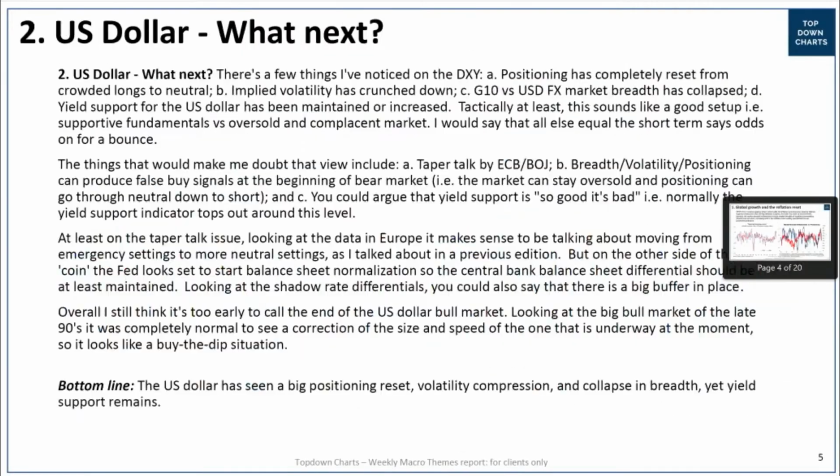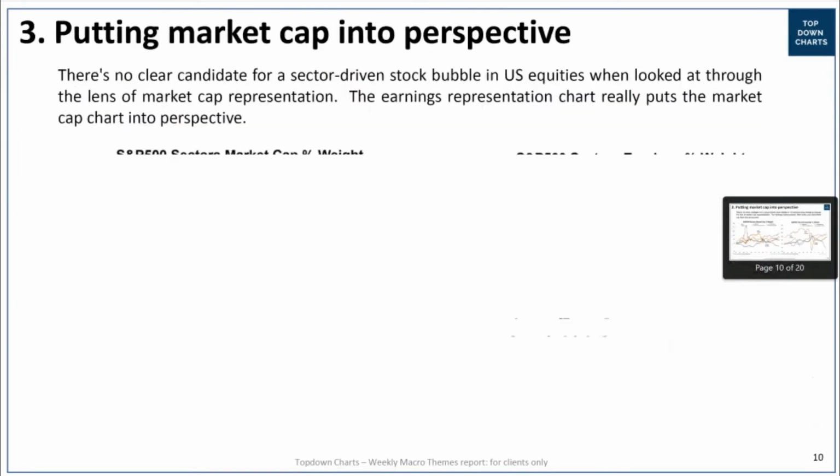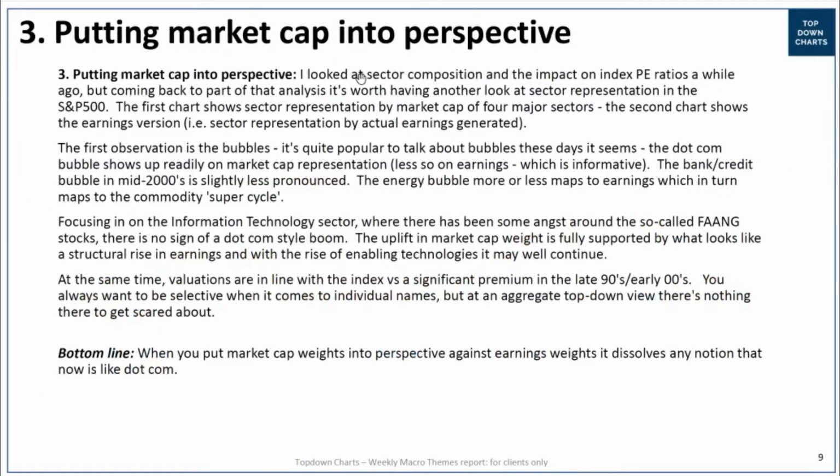So let's head down to number 3, and that is putting market cap into perspective. And we'll start with the bottom line. When you put market cap weights into perspective against earnings weights, it dissolves any notion that now is like the .com boom. And that's probably one of the key takeaways from this piece of analysis.